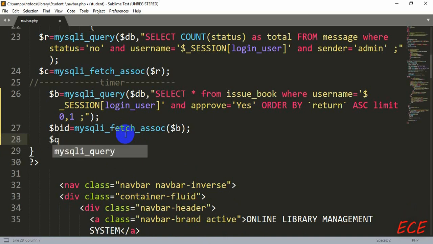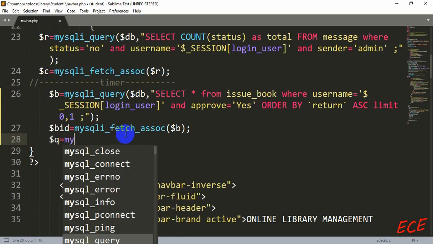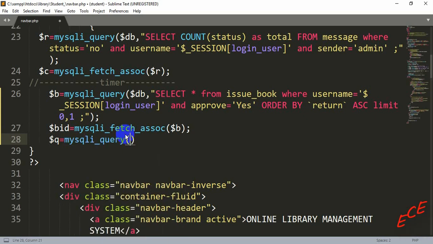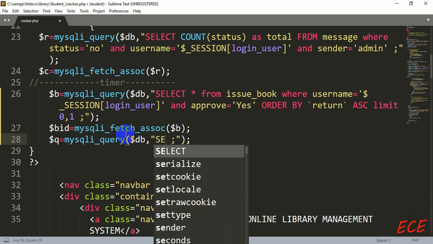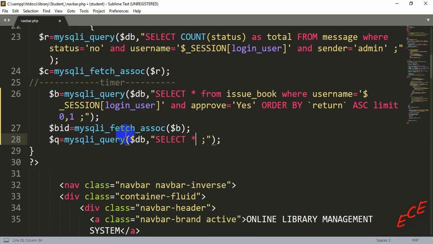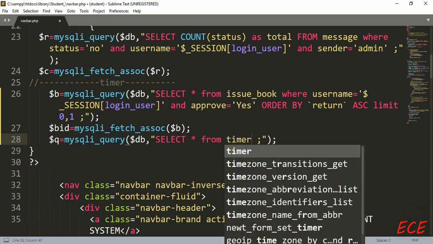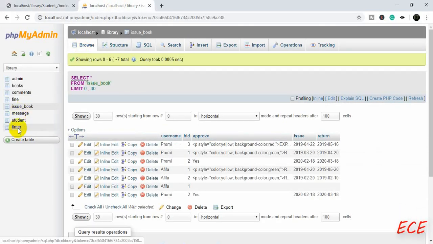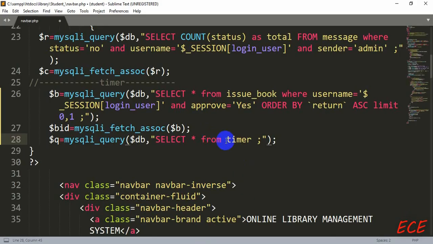Then the next query. In the next query, we will name it $q, and then mysql_query. Then we will select everything from our table called timer. Okay.